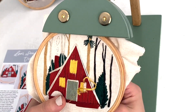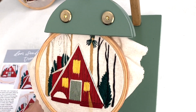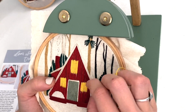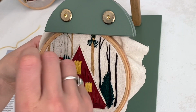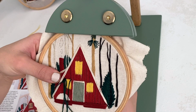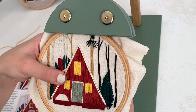So at this point we don't have the roof totally finished, but I am filling in the windows, again using satin stitch. Here I'm using 6 strands of floss, but you can use maybe 4 or 3 strands for it to be easier to stitch with. Next, we're going to stitch the siding of the windows, and this can get a little bit tricky. And my best advice is actually I would do the pane stitches first and then do the trim stitches.